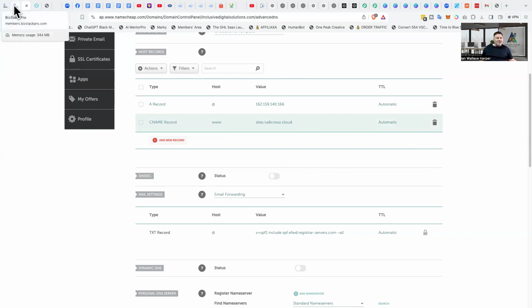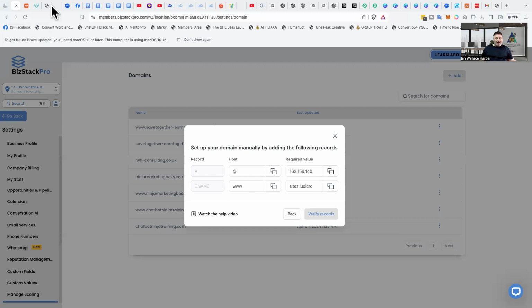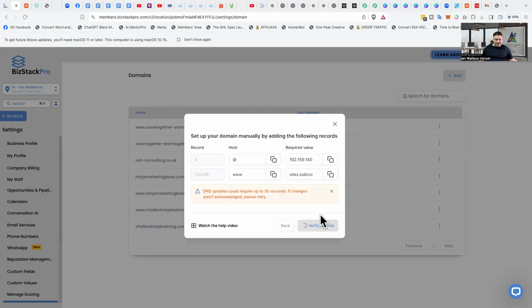Now we can go back to here and we can verify the records. Once it's verified, it will come back as connected.